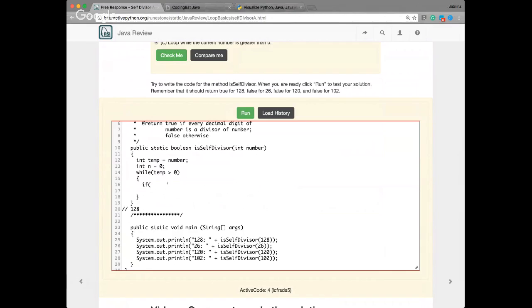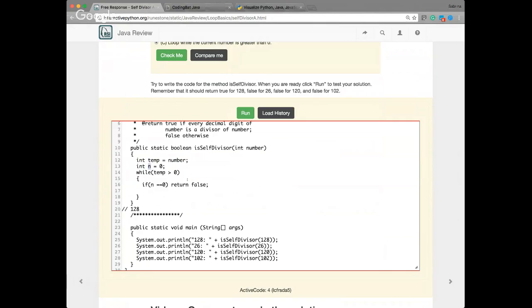Okay. Awesome. So if n equals 0, return false. And we're going to use n here because that's the digit. Okay.